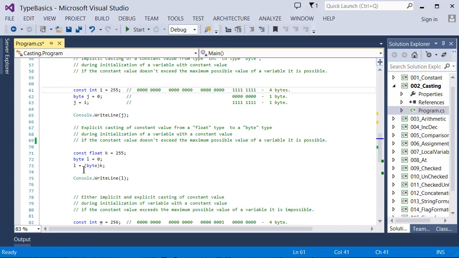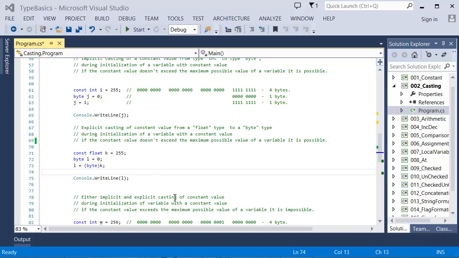So L can have the value of float if the float doesn't exceed the maximum and it does not contain any fractions. Here you can see the construction of explicit casting: you open and close parentheses, put what you want to convert to, and then you put the value of what you want to be converted. So again here, if you run this program, you'll see 255.